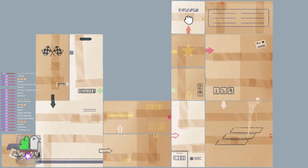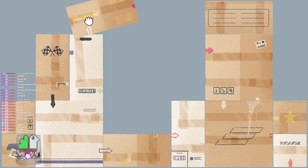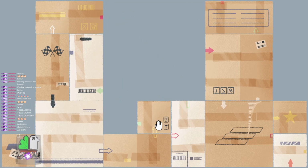Oh my god, you can put it on the side? Why no one tell me this? Stupid game. Makes things 100% easier.